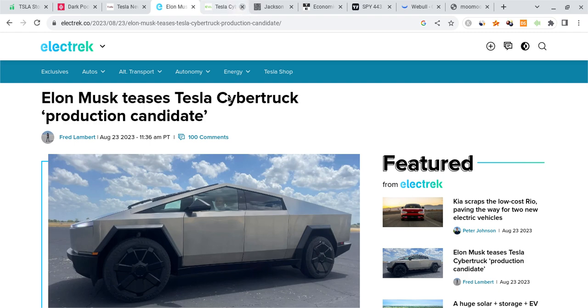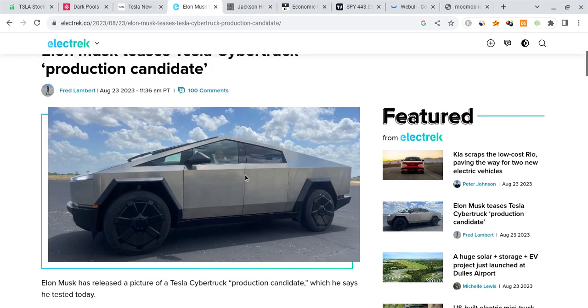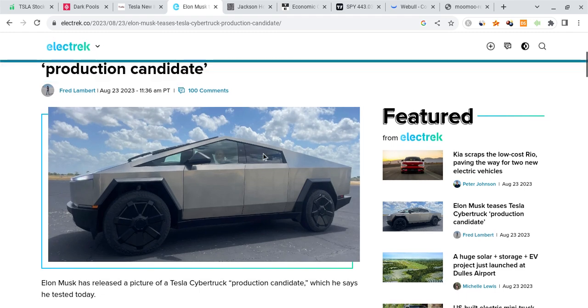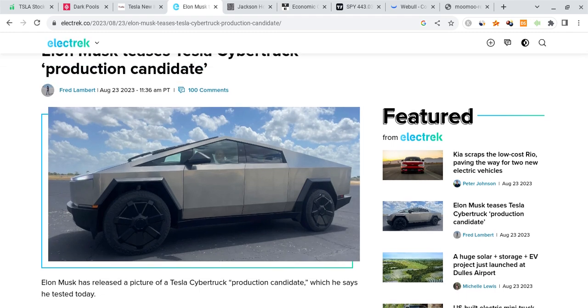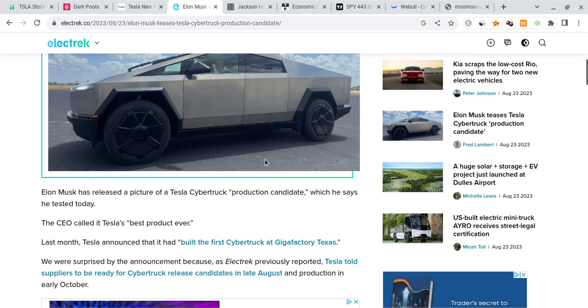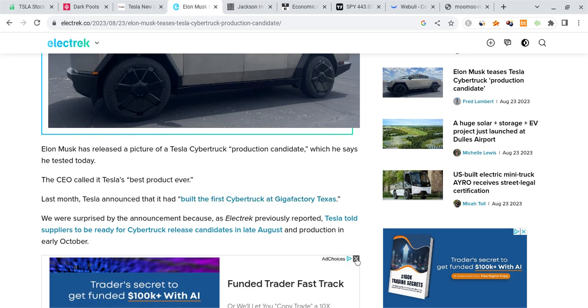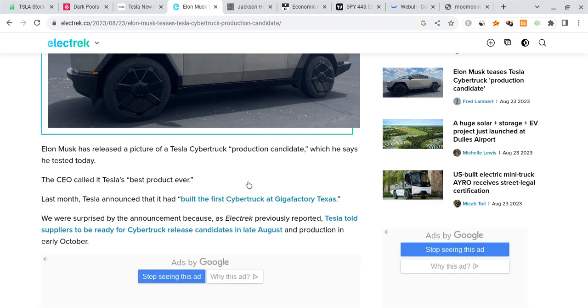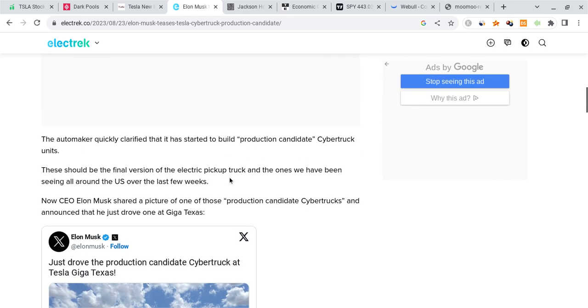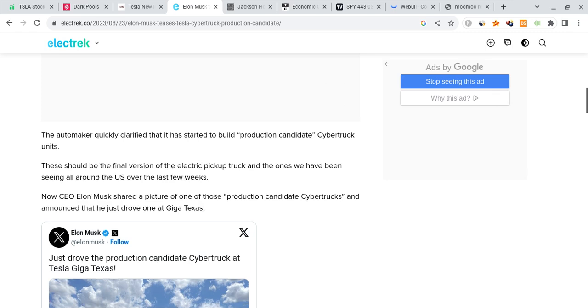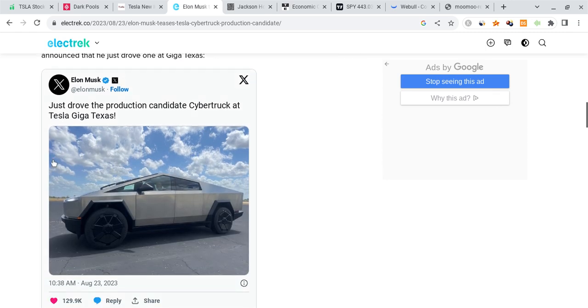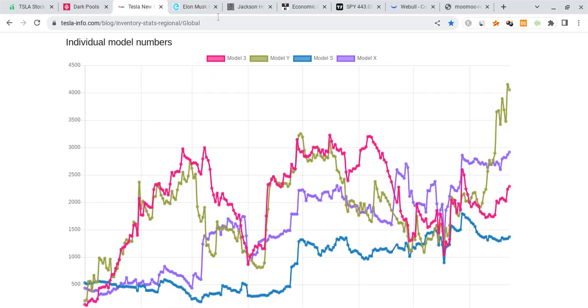Moving forward, there is this tweet that came out, not really a tweet, but just a message from Elon Musk. Musk has teased that the Tesla Cybertruck production candidate is right here. And you can see, I think this is him inside of it, and you can see what the design looks like. This could be it, and it looks very, very awesome. Looks very cool, looks very durable, and I can't wait for this. There's a lot of excitement and a big backlog of orders. Once this comes out, this could improve the share price of Tesla and its performance. Very, very exciting stuff. And actually, it was a tweet. You can see it right here. Musk was driving in it right here, which is awesome stuff as well.